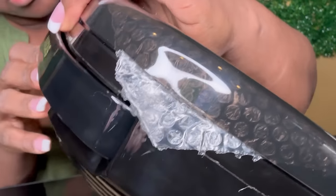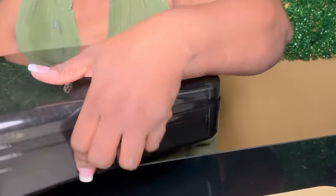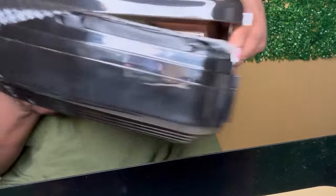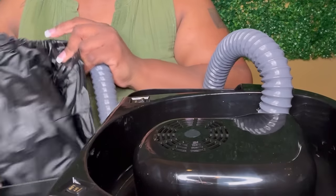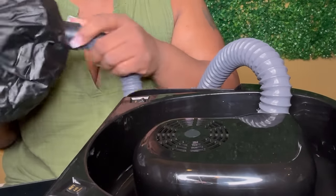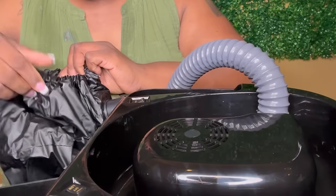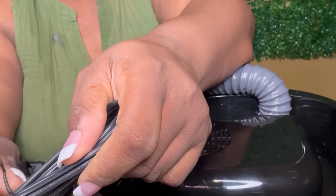I thought the handle side was the front, sitting there wondering how to open it. Then I realized — look on the other side. If the logo faces that way, you open it that way. So I opened it on the right side and it was really easy to put together. I'm not being paid to share this. It's not something we carry, but you guys always ask about hood dryers. I got this at Walmart for $31. My biggest concern was that it would burn like a blow dryer type — so I wanted to try it first before sharing it with you.